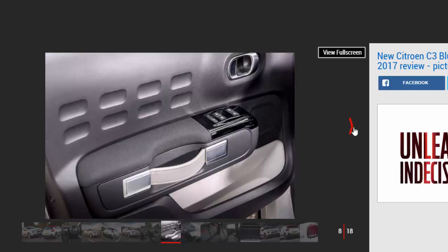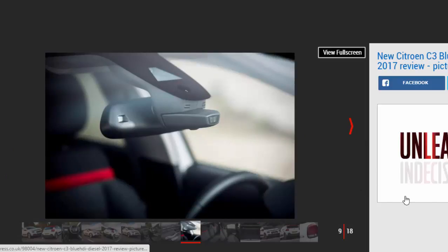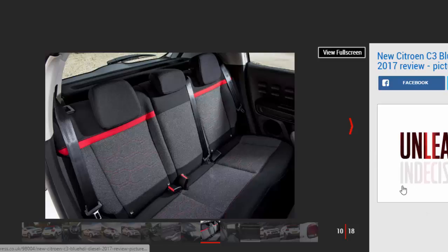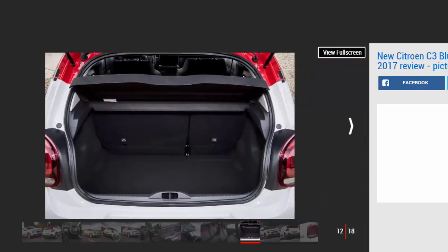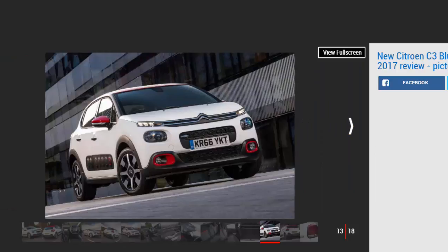There's no question that the new C3's shapely exterior and bright colors lighten up even the most bleak English winter's day. Citroën has taken plenty of inspiration from the popular C4 Cactus crossover, from the rugged lower body cladding to the now optional air bumps, and as a result the C3 can match the personality of its bigger cousin. Citroën has gone bigger on customization too — there's a total of 36 exterior roof and body color combinations to let buyers express themselves.